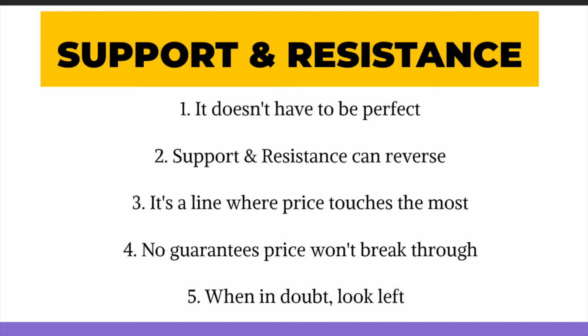So what I have on the screen here are the 5 tips regarding support and resistance. The first one is that it doesn't have to be perfect when drawing support and resistance. Number 2 is that support and resistance can reverse. Number 3, it's a line where price touches the most. Number 4, there's no guarantees that price won't break through. And number 5, when in doubt, look left. So let's get into it.